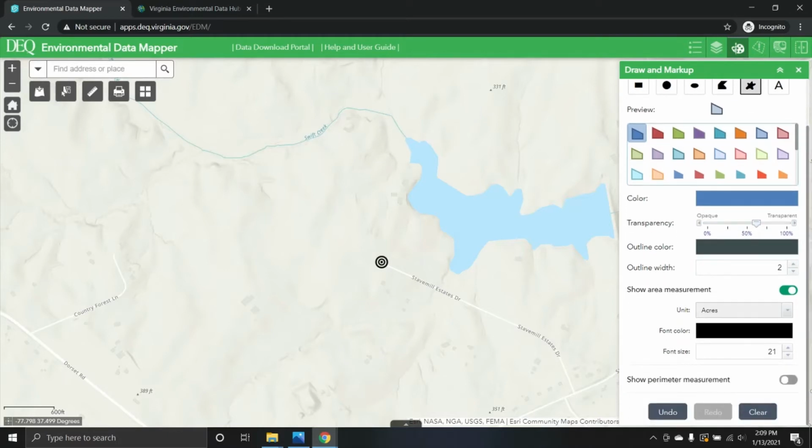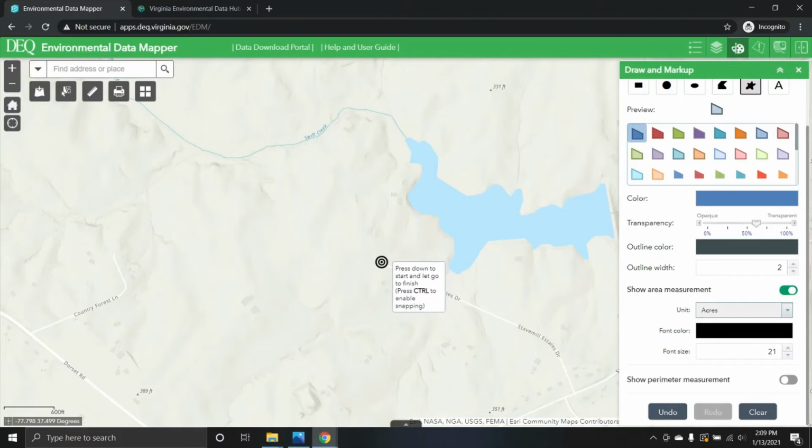And then there's also some nice things down here. If you did want to return a measurement, you can measure the area that you're drawing, or also show the perimeter measurement in various units. Let's say we are curious about the potential area that this is already impacting. We'll just leave it at acres. And you get the little tooltip here that says press down to start and let go to finish, and press Control to enable snapping with other features or other items in the map, but we're not going to do that for now.